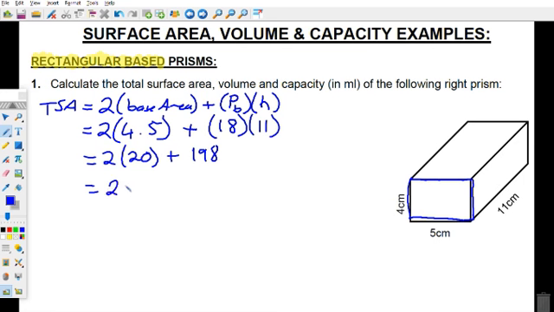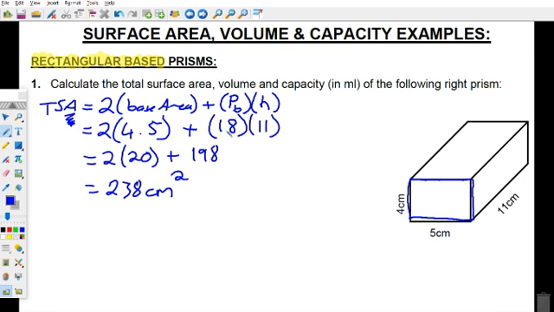It's going to be 238. Now, what is the unit they used? They used centimeters. Okay. And did we work out the area, volume, or perimeter? We worked out the area. So it is centimeters squared. Okay. Centimeters squared. Total surface area. Okay. Yes.